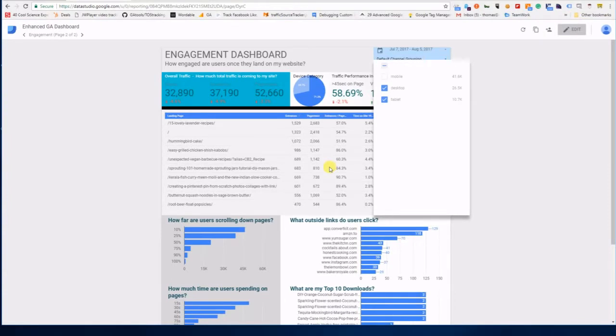Wow, things are different. Again, we can see by not concentrating on averages and really drilling down into our content, this is where we see some opportunities that we might have, or different marketing strategies.